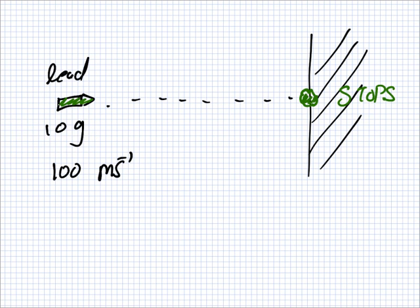Now, it might not shock you to know that this bullet, when it hits the wall, you can see it in the wall, it'll be warm. So I'm sure you've watched horror movies before, haven't you? Zombie movies, perhaps. You kill somebody in the cold, and you can see the steam coming out of their body from where the bullet pierced them. You know what I'm talking about? Can't you picture this in a movie? You shoot someone, they fall to the ground, they land in the snow, you can see the steam coming out. Or maybe you don't watch horror movies, no? Never noticed. You'll notice next time now.